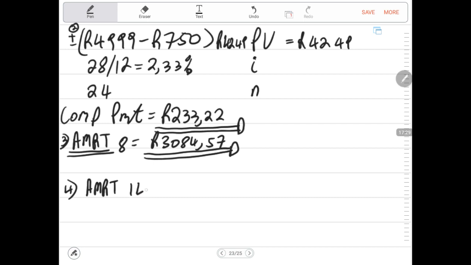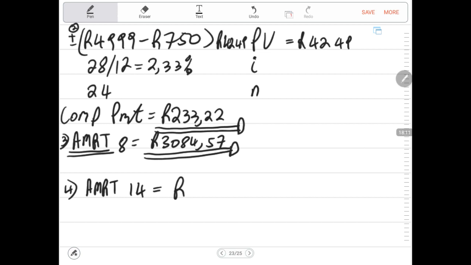Now, why am I saying we can say amount 14? Because if we say amount 14, we'll get a balance after 233 rand was paid. So now we can add that amount back so that we get the balance before the 14th payment, of which we know the 14th payment is 233.22, because we know that we're supposed to make payments of 233.22 for 24 months. So now we are still very much aware of that. So when you say amount 14, then we scroll up again after the balance. Remember, in my screen I have the balance, then I scroll up. When I scroll up, it says amount P2 8.